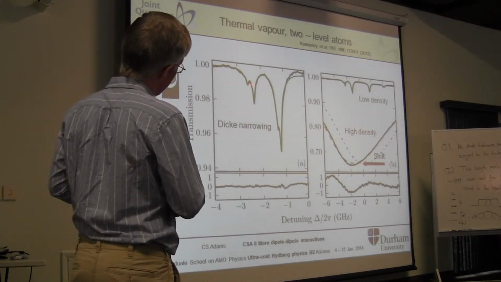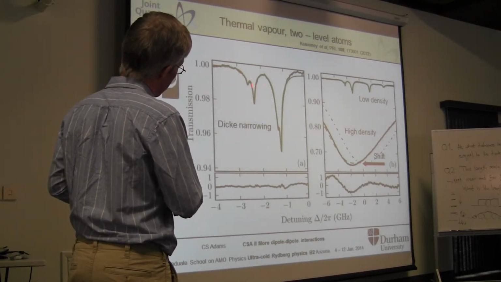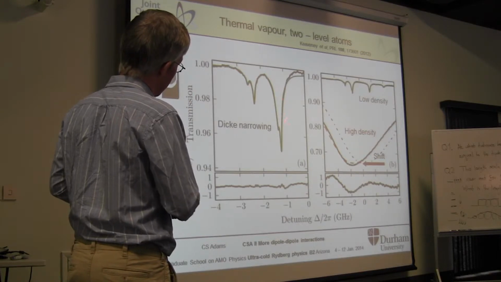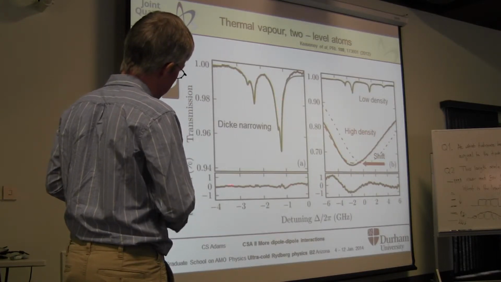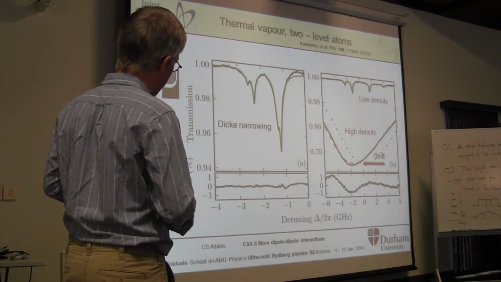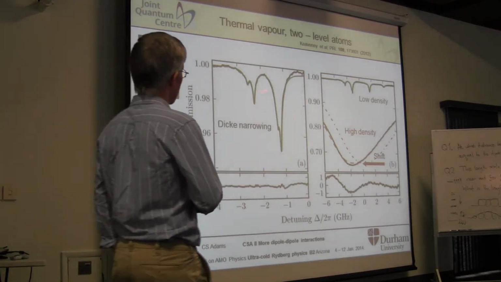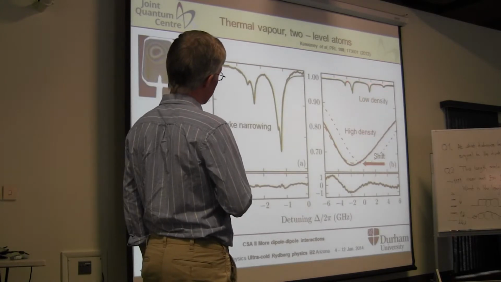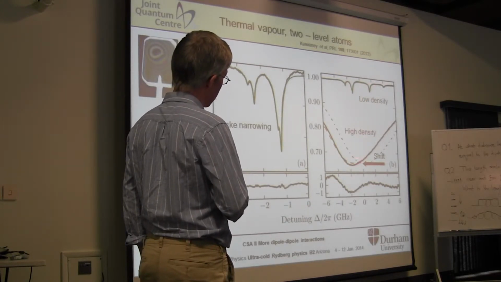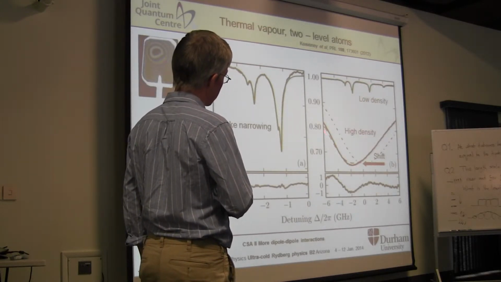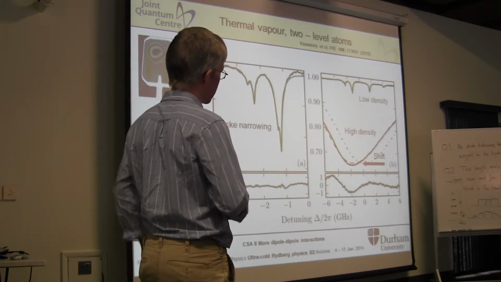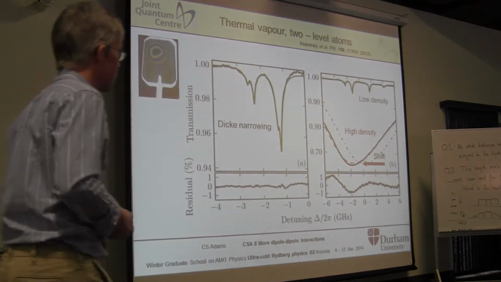So here's an absorption spectrum. Again, you see these Dicke-narrowed peaks. This is the rubidium-87, the rubidium-85 again. We have a model, and we do residuals, and we say, okay, we're happy, we understand all the physics. And then we crank up the density, so that's the old low density scan, and then we crank up to high density, and you see everything is massively broadened. It's all very broad. That's because of the dipole-dipole collisional broadening.